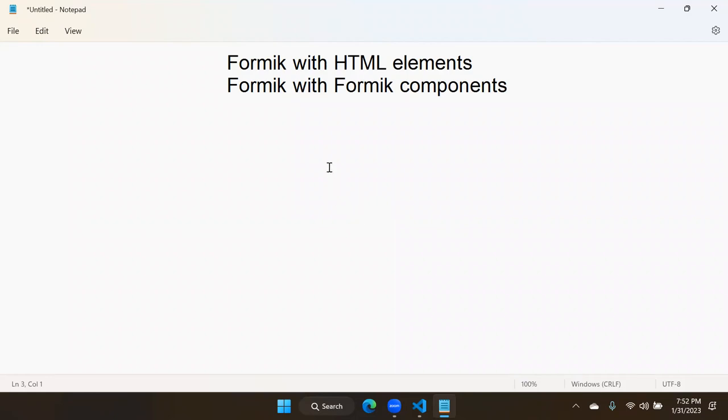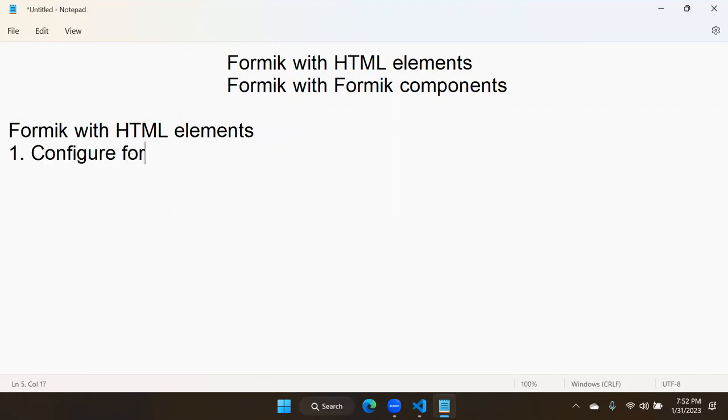Let's see an example, Formik with HTML elements. First, you have to configure Formik with the useFormik hook.